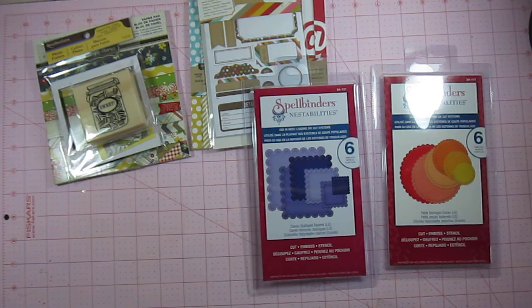I don't have an electronic die cutter. I used to, but I sold it and got rid of it because it was a bit cumbersome to pull out and mess with — having the computer and everything, it was just a mess. So I would rather just use a manual die cut machine like my Cuttlebug, which works fantastic for me since I don't use it really that often to begin with. I'm hoping that building up my stash of dies will increase my desire to use it. So that was my Michael's haul, and I also bought a few things for an upcoming giveaway — you'll have to watch out for those.